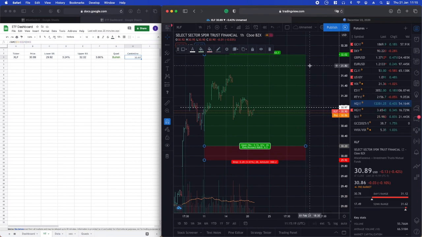Maybe you go through, get the risk ranges and then just set some buy orders for the bottom end of the range on whatever broker you're using, and that's it. That's all you do. Just, okay, XLF, bottom end of the range is, I'm going to set a buy at $30 and then just leave it. That's it. Go and do your day job, go and do whatever you want.